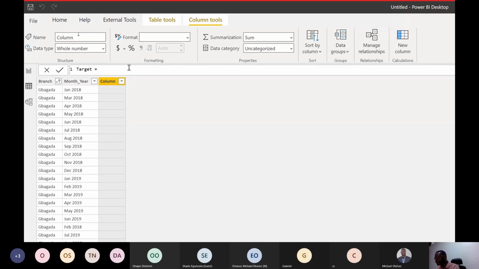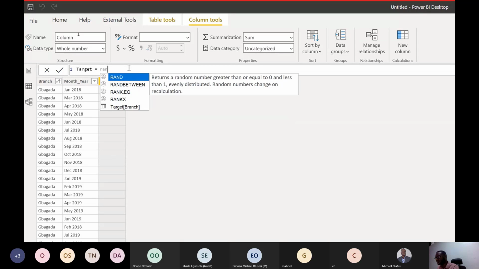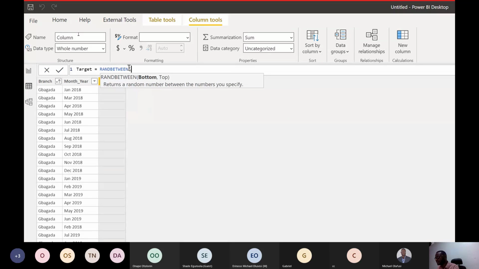So I'm going to do a RANDBETWEEN. In case you didn't know, there's RANDBETWEEN in this one too. 90 million, and then maybe 120 million.